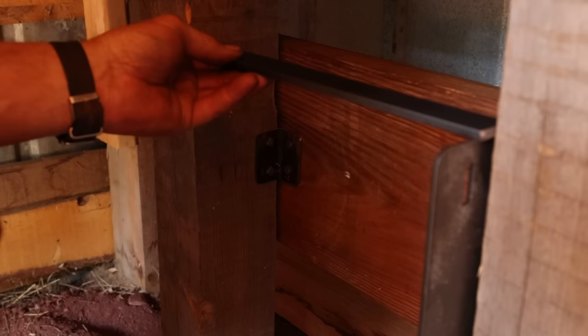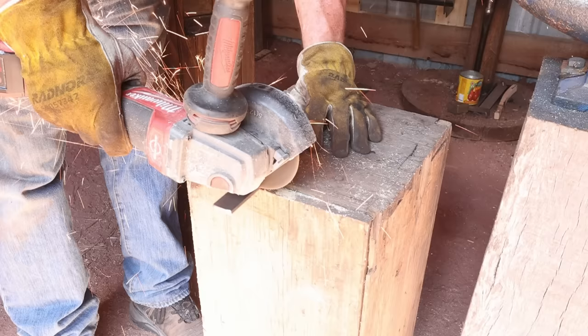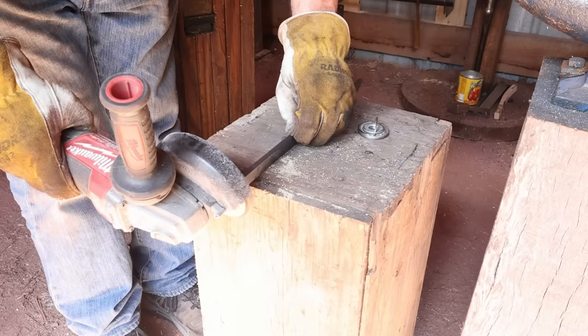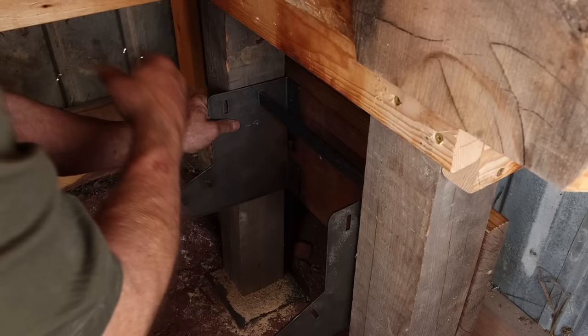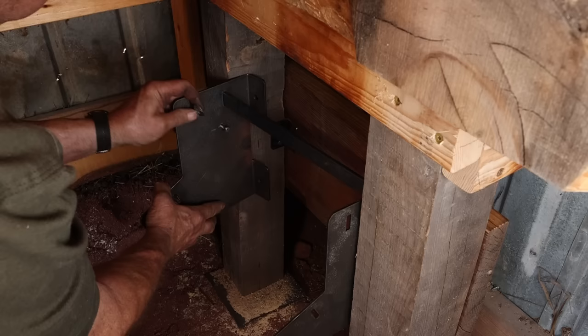One of the top slots is not accessible with this installed, so I'm going to cut that bar to length and make sure I install it at the same time I'm putting the bracket in. Little stack of washers on the back of this gives me the same spacing as my bolt heads on the bracket that's holding the board.